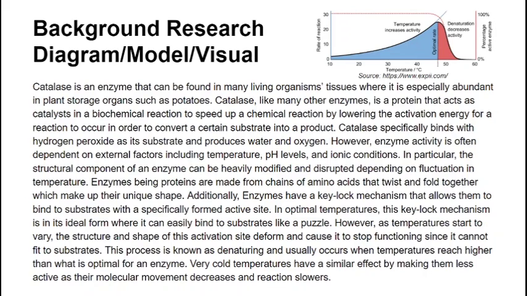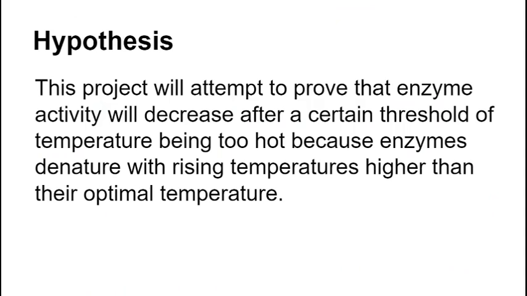In optimal temperatures, or in other words, the temperature most ideal and effective for maximum activity of an enzyme, this key lock mechanism allows it to easily bond to substrates, like a puzzle. However, as temperature increases beyond this point, the active site begins to denature or deform until it is unable to function normally. This process of denaturing and the concept of optimum temperature will be key ideas explored in this project.